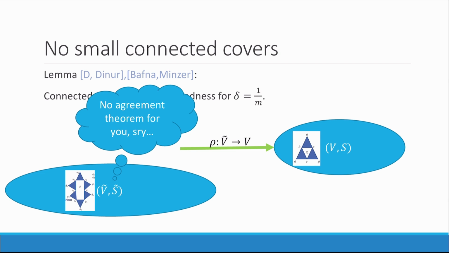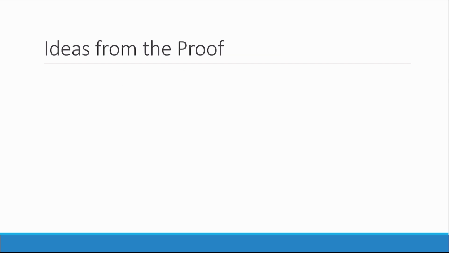I'm not going to get into this, but basically the idea is to sort of confuse the agreement test here using a global function that actually belongs to here. Just one slide about ideas of the proof of the first result, which does sort of the converse and says that if we are high-dimensional expanders and we don't have any connected covers, then we can actually deduce soundness.